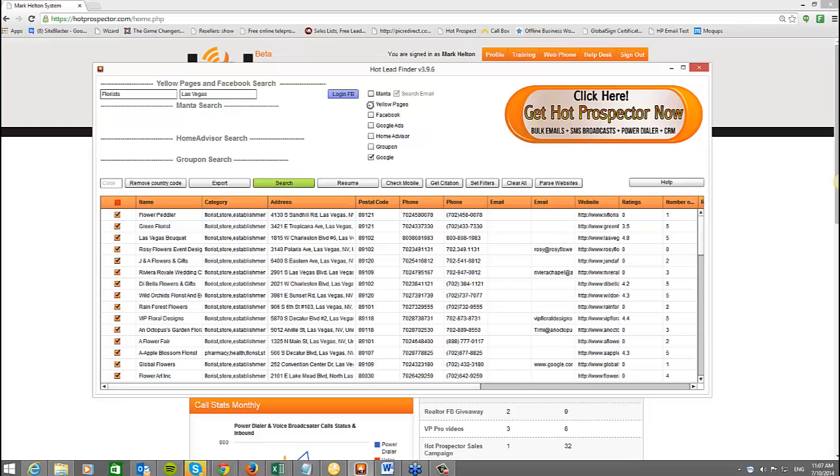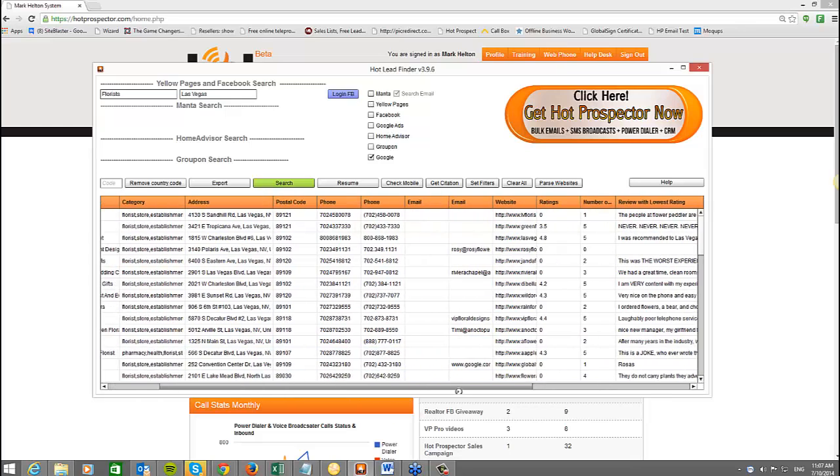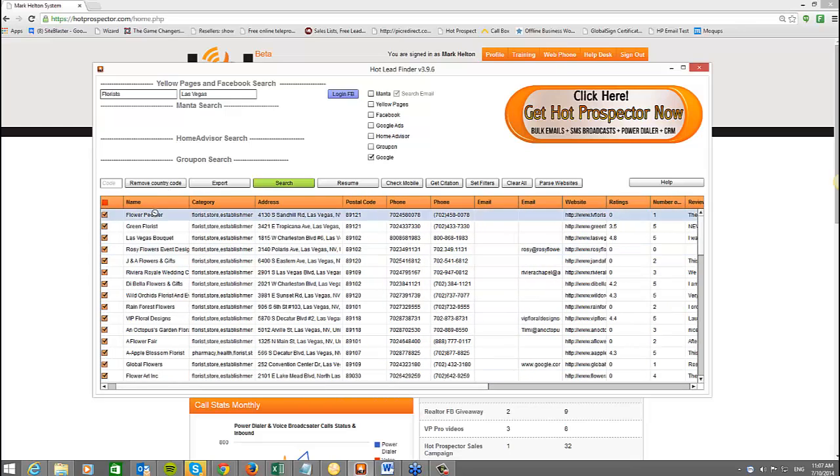Manta. Okay, you'll still have the ability to do the Manta search, but where we're headed is I want to make it to where Manta is just kind of included. So if you do a Yellow Pages search, it's going to go behind itself and search on Google to see if there's a Manta listing. And if there is, then it's going to grab whatever information is there, like business name or owner name, business information like how many employees, and that sort of thing. Okay, so that's something that we're in the process of working on.